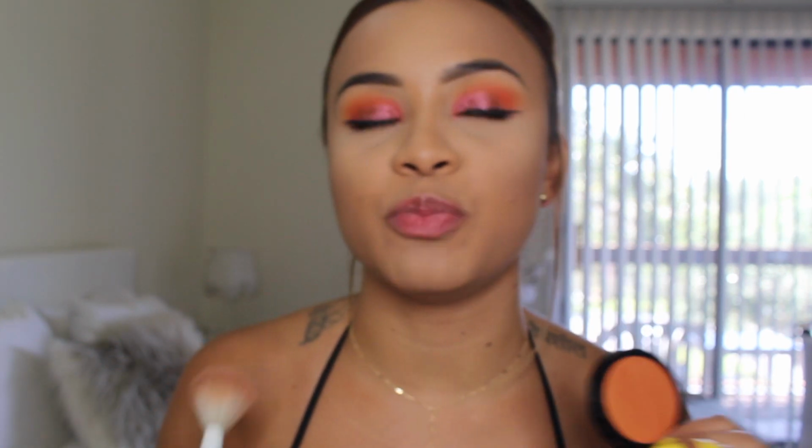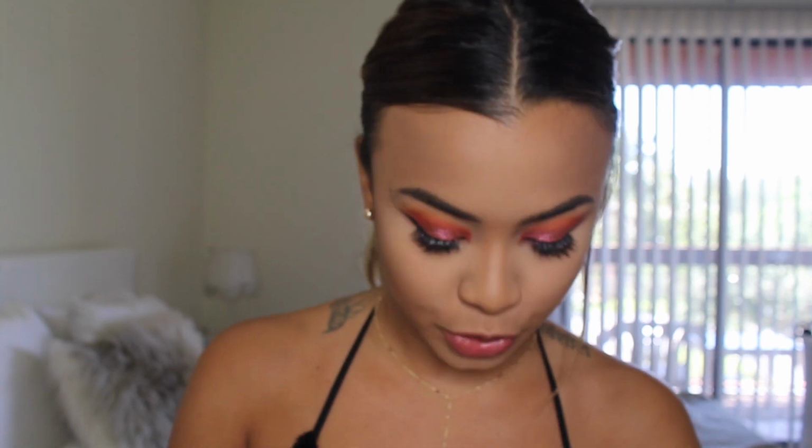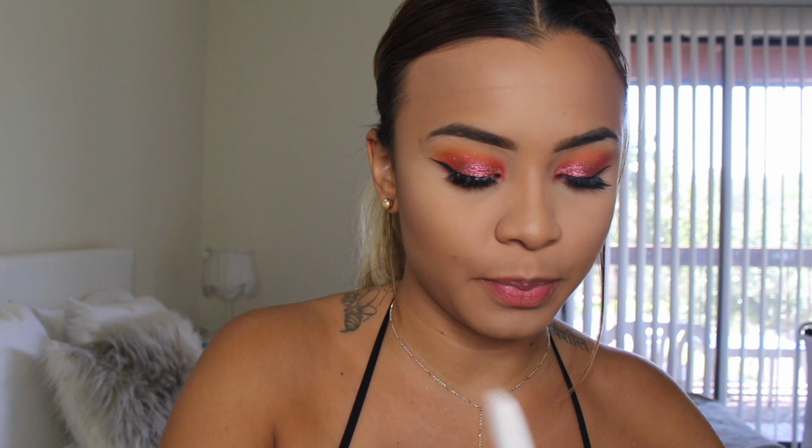And one of them was wearing the most beautiful orange blush and I was like, what blush are you wearing? And she said Hot Flush from Sephora Collection. She was like, it's my favorite blush. People never look at it because it's Sephora Collection. And it's like the prettiest orange with like a gold undertone to it. So I'm just gonna pick it up with this Wet n Wild brush. These are very pigmented. Very, very pigmented blushes.